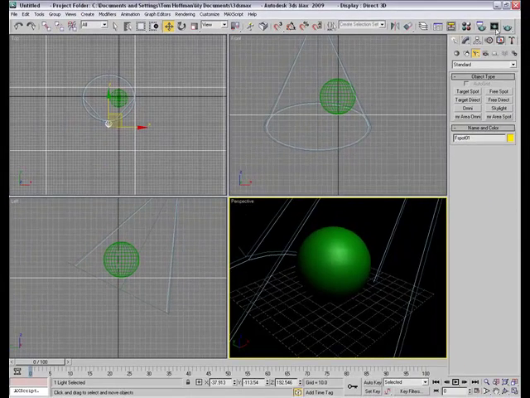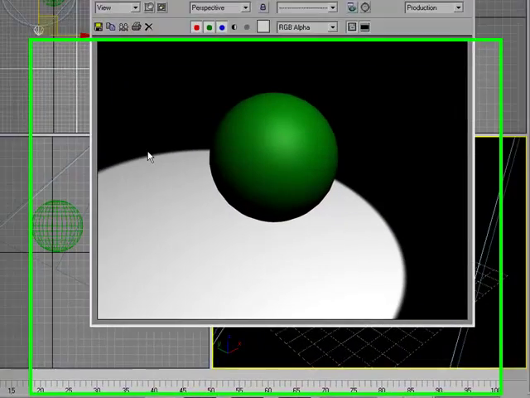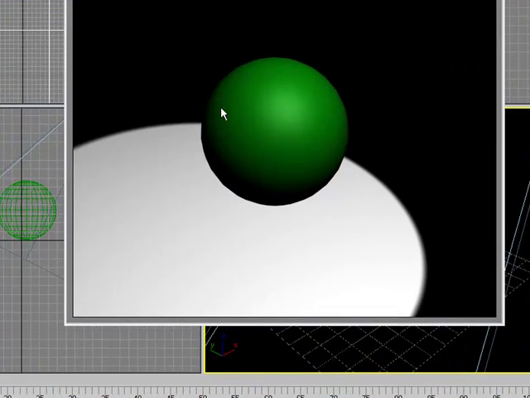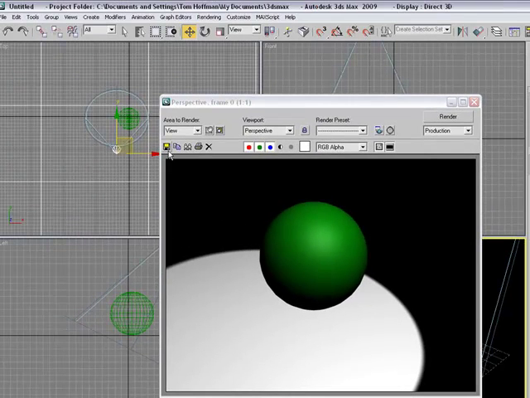So I'm going to go ahead and do a quick render here. And notice what it does is it only illuminates the area within that cone, and nothing outside. So as you can see, the spotlight's a little bit more sensitive. If you want things in the scene to actually reflect the lighting, you're not going to get that. So you would actually work with maybe an Omni and a spotlight.